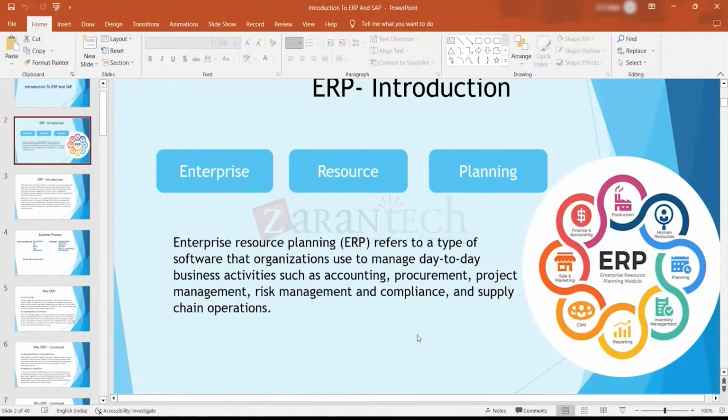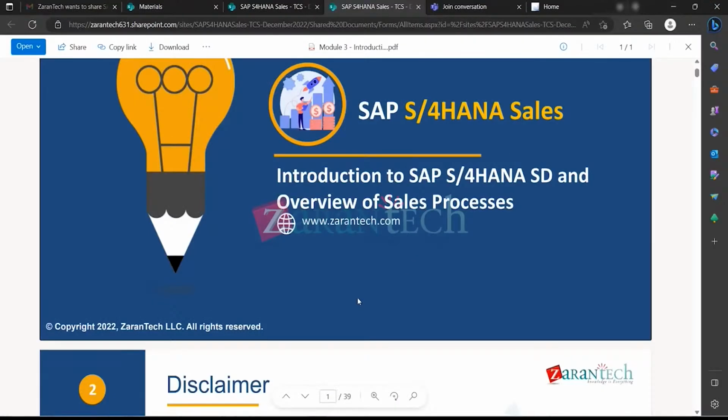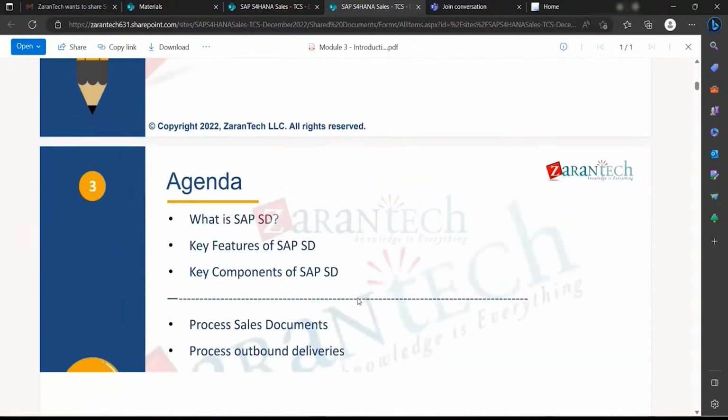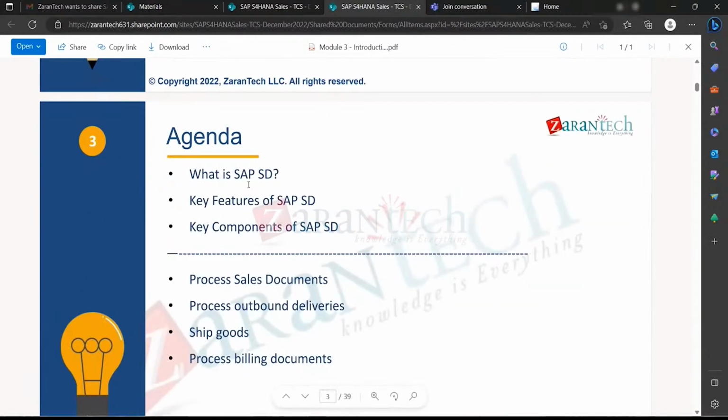SD is one of the modules, like material management and production planning. We'll see what SAP SD is, what the key features and key components are, and what things are handled in the S/4HANA SD module.